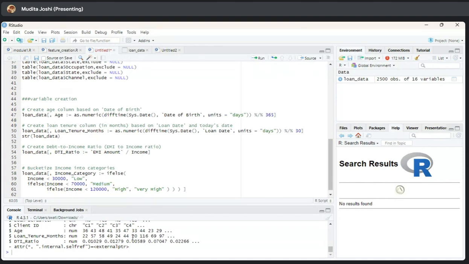If it is not falling under 70,000 as well, then we give it a third condition saying it should fall under 1 lakh 20, and we call it high. Any value that is not falling in all these four categories, the rest are all tagged as very high. I hope this part is clear, because we need to write such multiple conditions in one go itself.